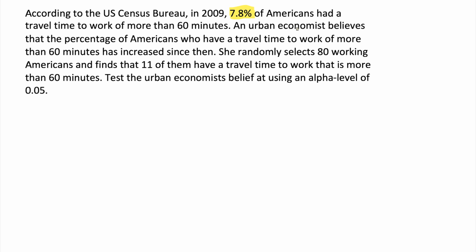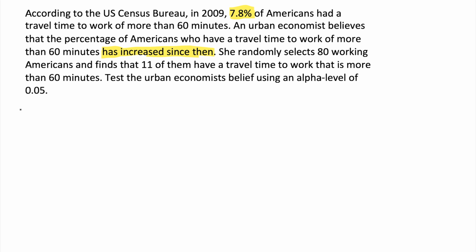An urban economist believes that the percentage of Americans who have a travel time to work of more than 60 minutes has increased since then. That's important. I'm going to highlight that. She randomly selects 80 working Americans and finds that 11 of them have a travel time to work that is more than 60 minutes. Test the urban economist's belief using an alpha level of 5%.